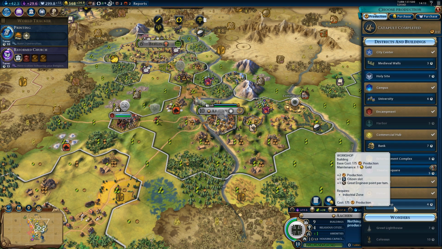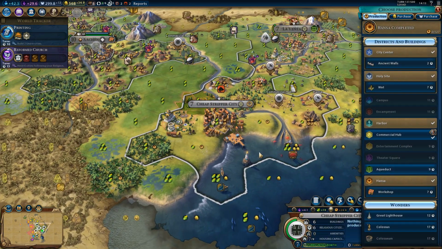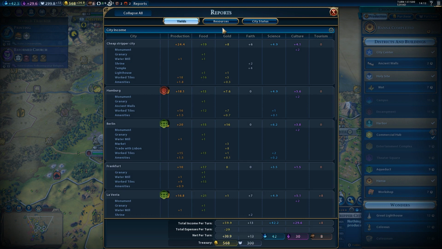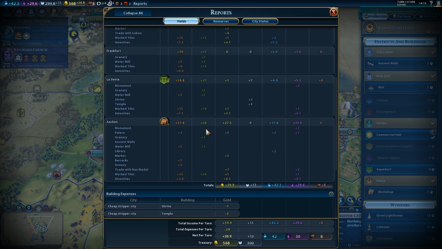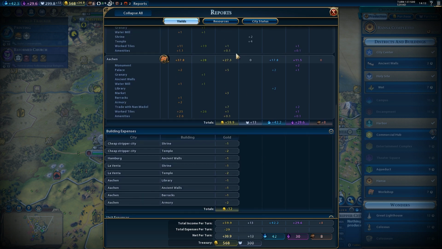And now I think I'm going for the workshop and then another round of scout, catapult. Or maybe 1 scout, 1 catapult. Something like that. How many land units do I have? Is there a good way to see reports? I never really looked at this thing. It's kind of really cool. Good overview.